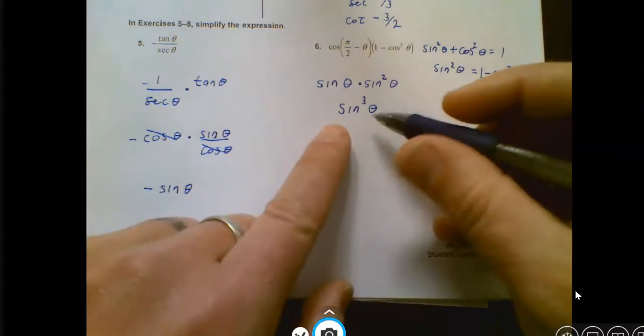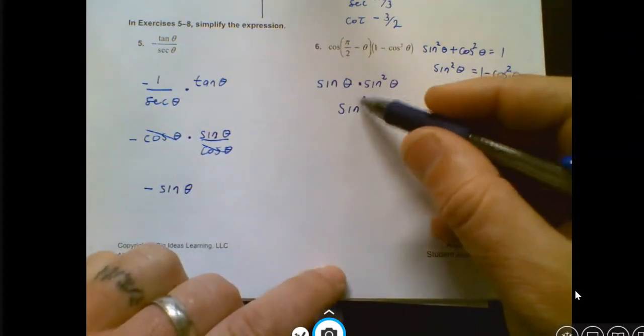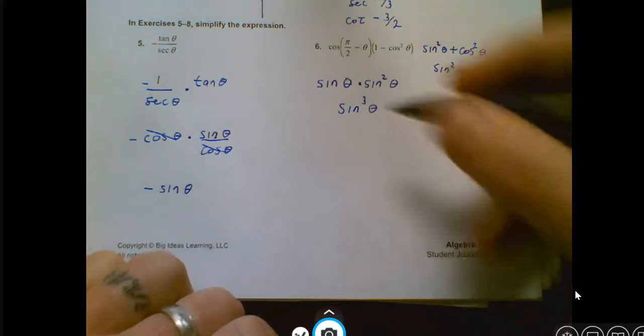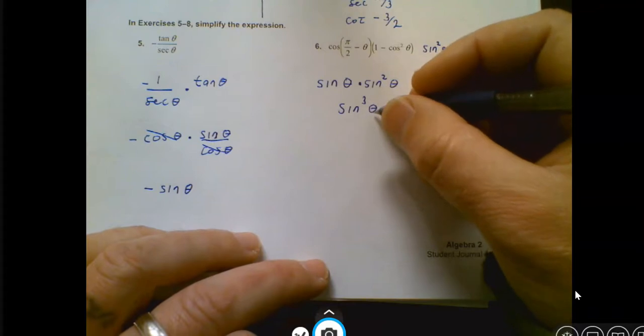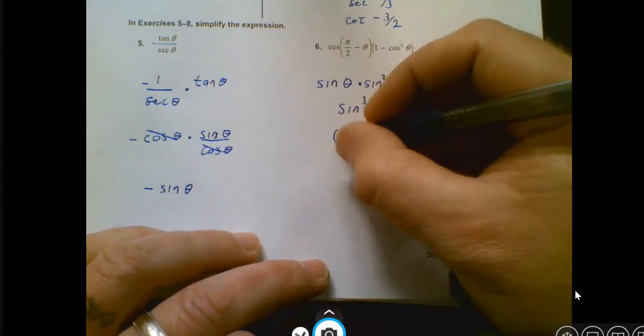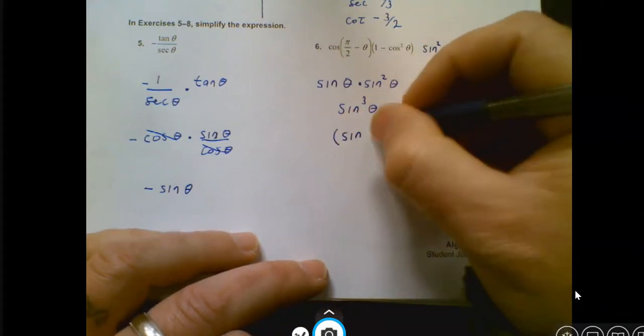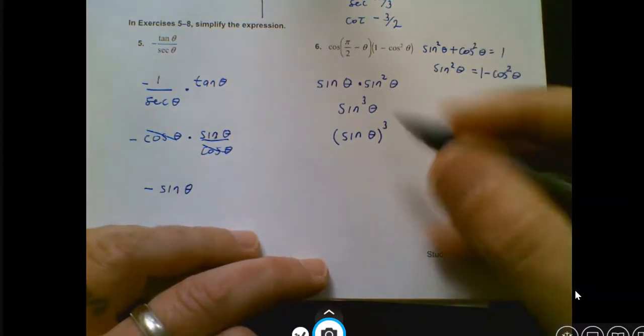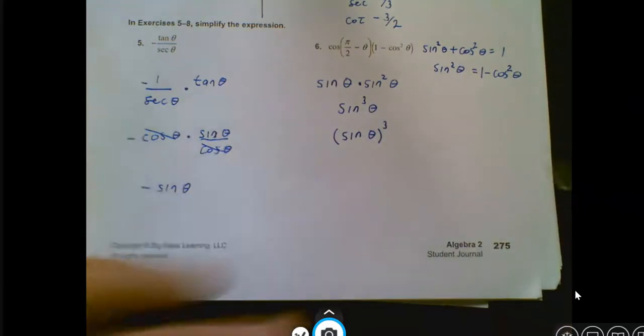One thing you can keep in mind with all these, the ones with exponents on them, is they tend to write it here. That's just a notation thing. The sine cubed of theta is the exact same thing as writing it this way. Right? Those two things mean the same thing. This is just the more common way of writing it. Let me give you a couple more examples here to close it out.